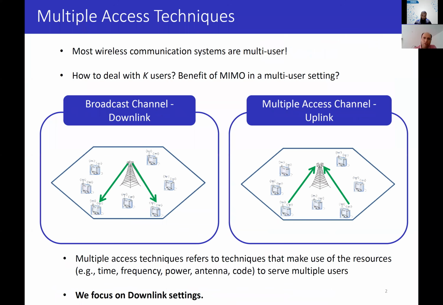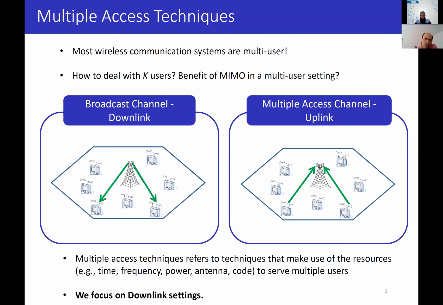Right, so you're all familiar with multiple access techniques. This is not new, but this is an important topic in communication, and it comes from the fact that wireless communication systems are inherently multi-user, and so the big question that we have in multi-user system is how we can serve those multiple users in the most efficient way. And in the context of multi-antenna networks that is nowadays prevalent a bit everywhere, how we make use of those multi-antennas in the most efficient way when we have multi-user setting.